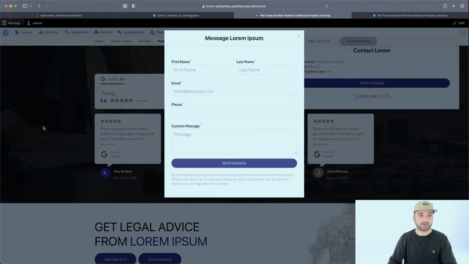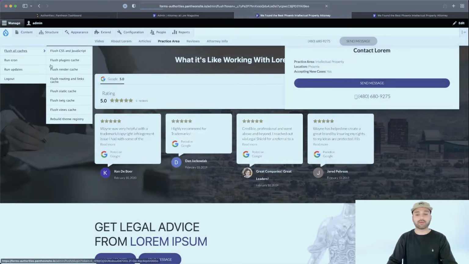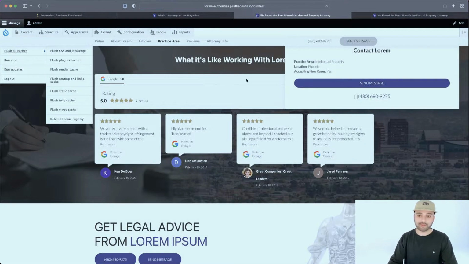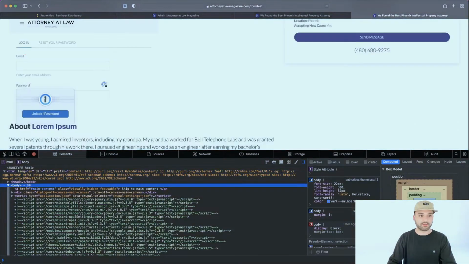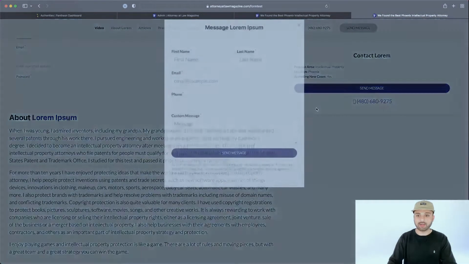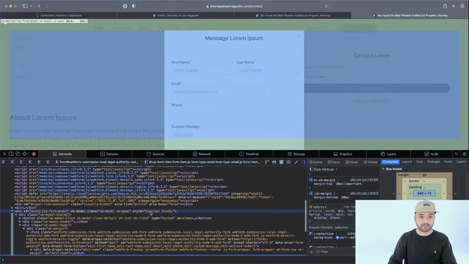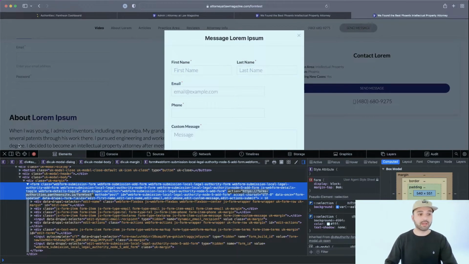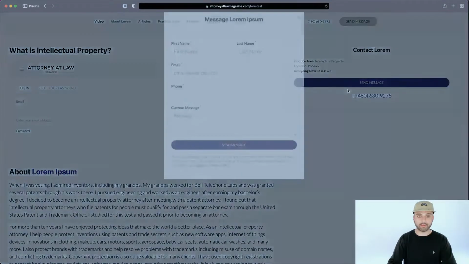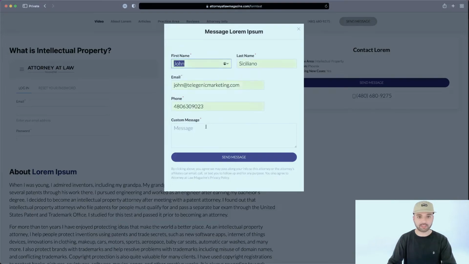And then let's actually do it from the form proxy, just so we can get the complete solution demoed in this video. So we'll flush cache. For whatever reason, the proxy doesn't pick up cache clears. I need to look into that. So now we go to send message. We're going to look at the form action. And here we've got the absolute URL. So you can tell we're on attorneyatlawmagazine.com, but the form action is submitting to the true origin Drupal URL. And now when I fill this out, all right, I had to enable the devel module, so emails aren't actually sent out right now. Let's see what happens here.